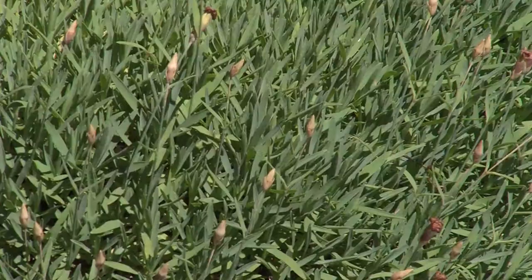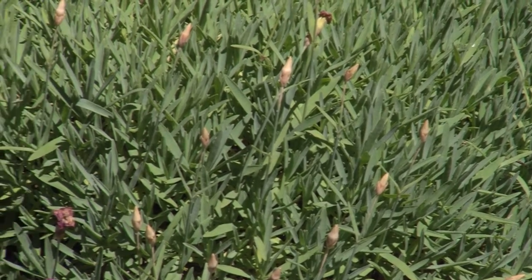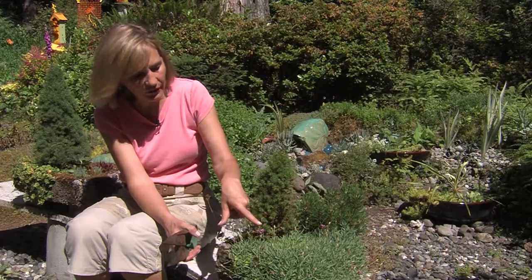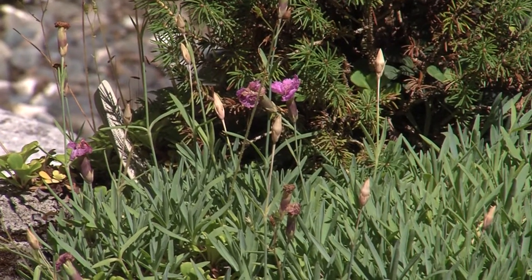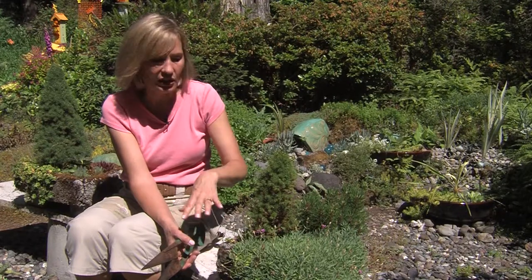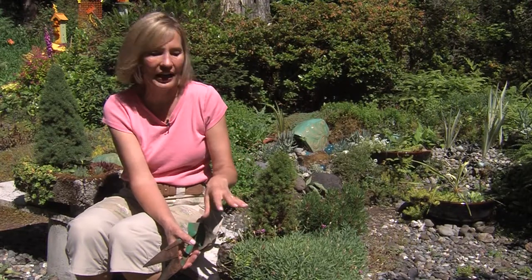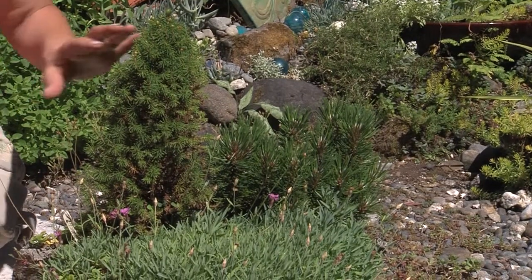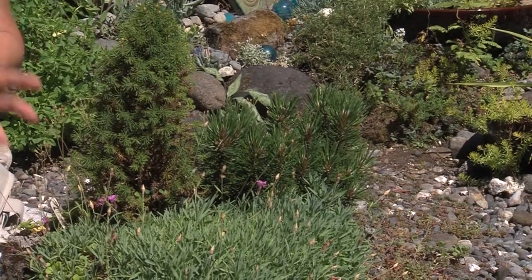This is dwarf dianthus. A dianthus is like a mini carnation. And you can see the little pink flowers. They're very, very fragrant. They bloom in the spring. And then when they're done blooming, we'll be pruning this back. So it'll be nice, neat, and tidy. It's been growing in this small pot with this very teeny tiny dwarf Alberta spruce for about 10 years.